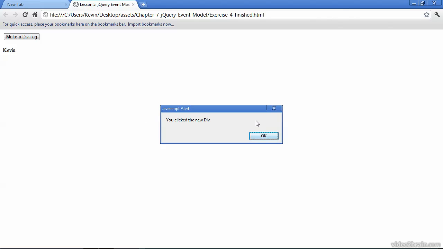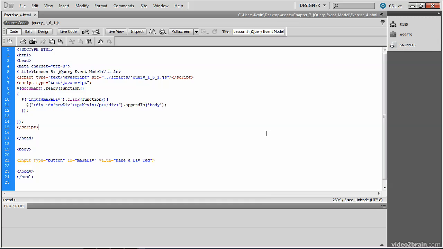Here again, this might not seem too exciting, but the whole notion that we can write code that predicts what will happen in the future regarding the DOM and then respond to it accordingly is really powerful, and I'm certain you'll use this fairly often. Let's take a look at how we do this. You'll need to open exercise_4.html, which is located inside the Chapter 7 directory.